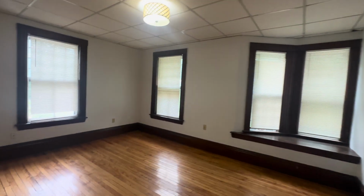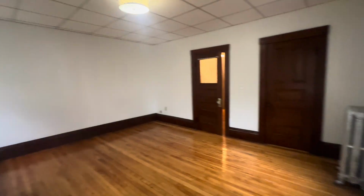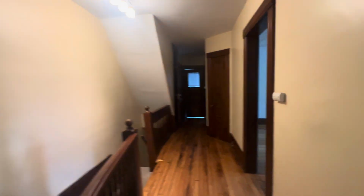Usually when I do, there's a lot of light that comes in through here from these tall, almost floor-to-ceiling windows. It's a little alcove here. Really nice for like, you just wanted to sit down, maybe do some work from home. There's basically like a bench right there. And the whole thing with the hardwoods kind of continues up to here. Another thing a lot of people see is this old wood trim that's still in pretty good shape.